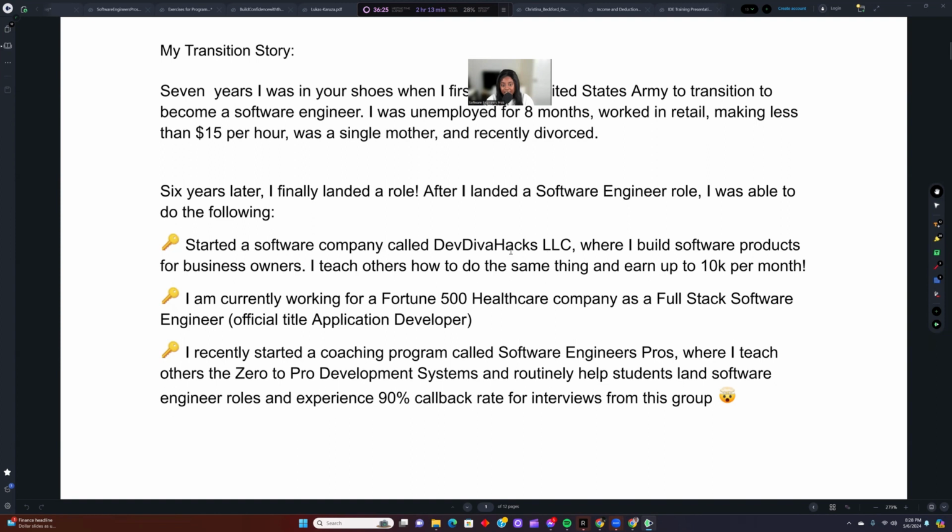Yes, I do own my own software company. I build software products for business owners. The money I make on the side is between 10K to 20K per month building these software applications on the side. So yes, you can make a lot of money through coding, especially on the side. I also work as a software engineer for Independence Blue Cross Blue Shield. That's my expertise. I've been a part of that company for 4 years. Then I worked for another insurance company, USLI, for 3 years prior. So I have a total of 7 years of experience.